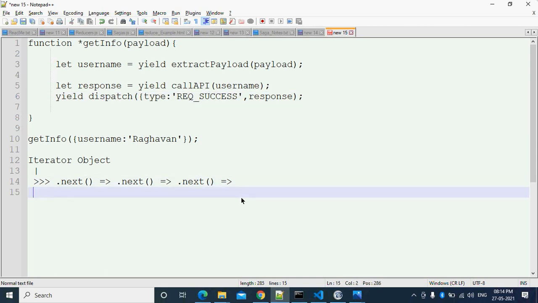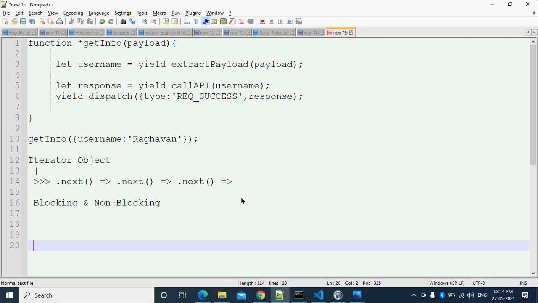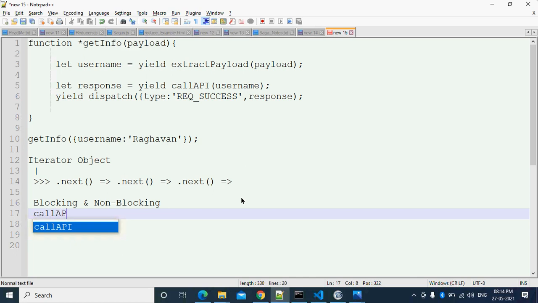So these we divided into two types. What are those? Blocking and non-blocking. Now, can you tell what is blocking and non-blocking here? Call API is blocking, right?